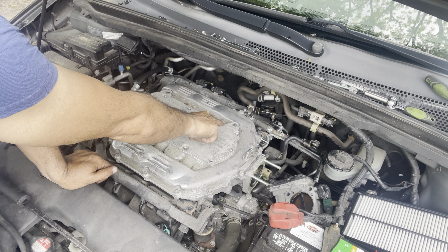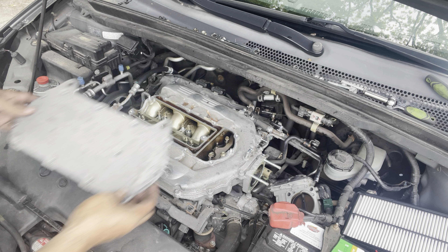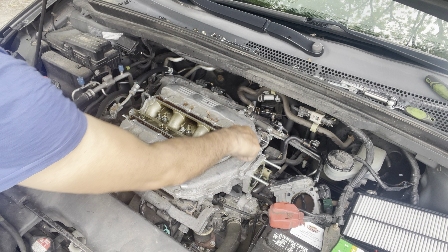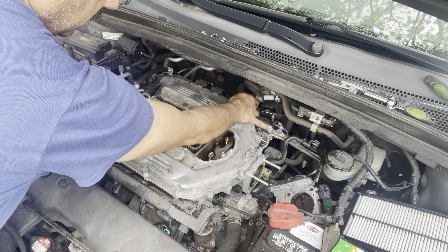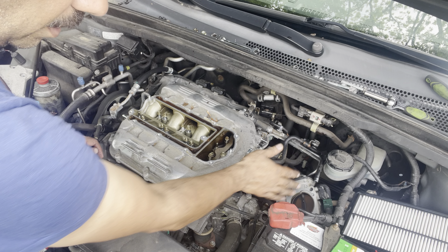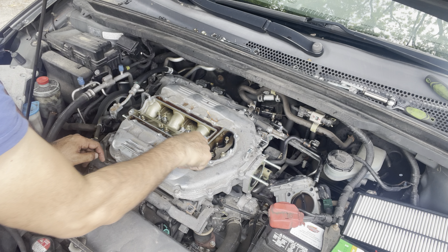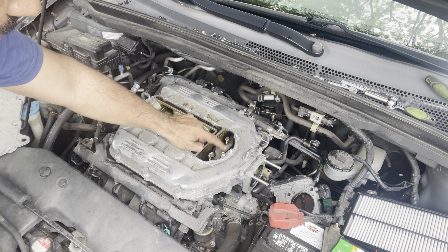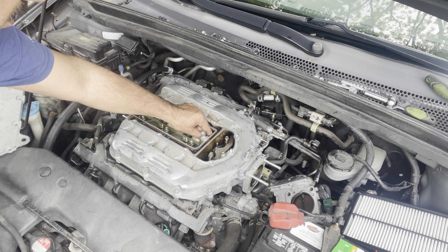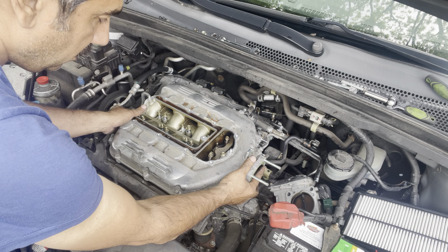Remove the bolts right here. I already removed it. Do not remove those bolts or disconnect this. There's a hose over here — disconnect it. Throttle body's out of the way, the pipe is out of the way. This bolt is 10 millimeter, and that one is 12 millimeter. Take out all those bolts — this one, this one, this one — but do not remove those.